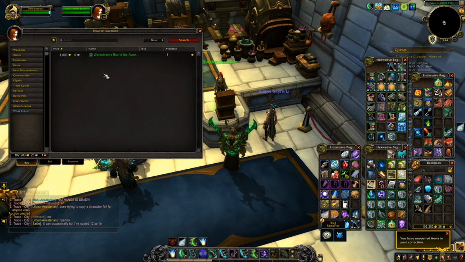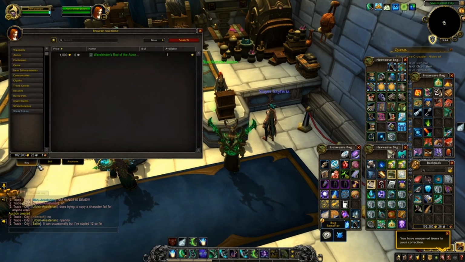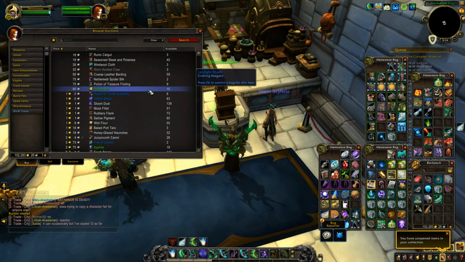I think it's going to be really good for people who are selling stacks of items, mostly herbs and ores. So yeah, herbs and ores will probably be the easiest thing to sell in this new auction house just because of the new stack options, and it'll show what's available and will go probably pretty fast.